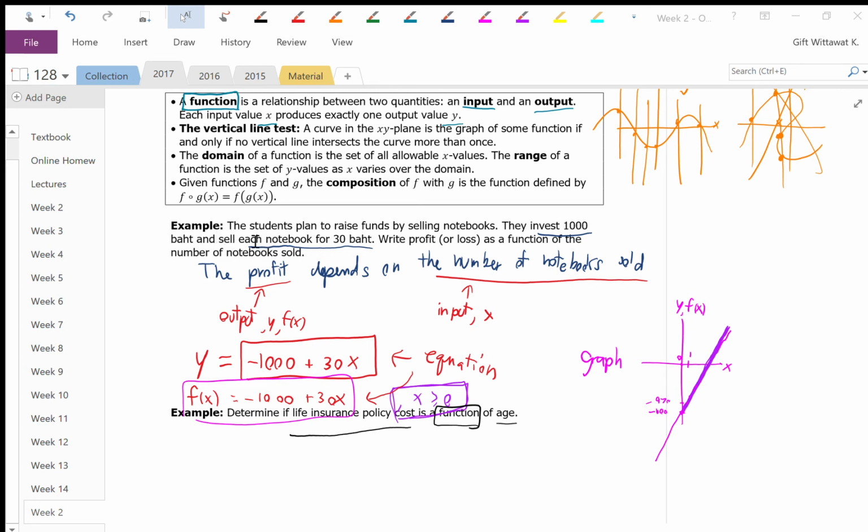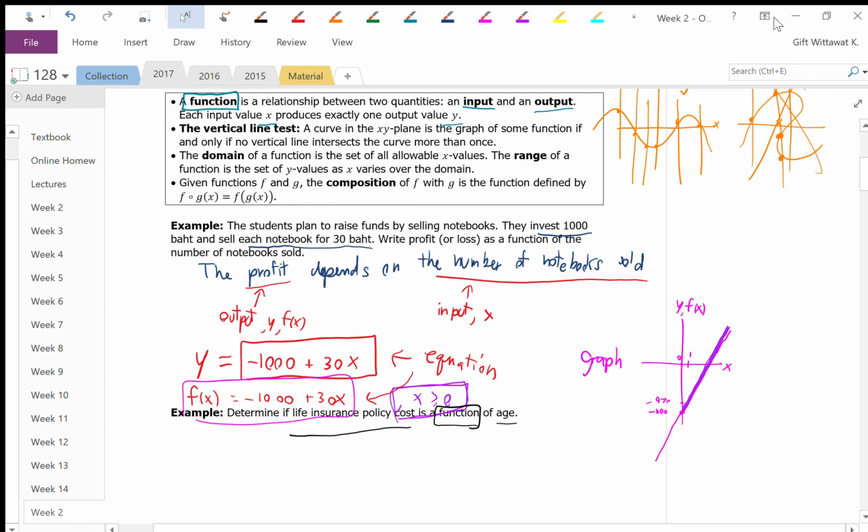But you can also see that age is not the only factor. Whether or not you smoke is also another indicator of how much your life insurance is going to cost. Your gender is also another indicator. Typically, a woman will live longer than a man, so their life insurance cost is usually lower than ours. And if you have a disease, then it's likely that your life insurance is going to cost more than a healthy person.